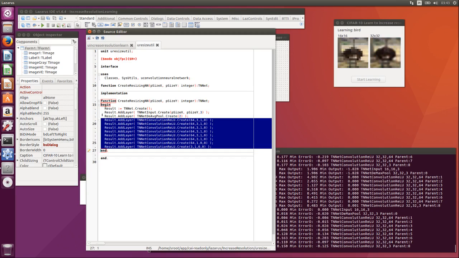And with just these few layers, if you present a big number of pairs, 16 by 16 and 32 by 32, eventually your neural network will start being able to transform 16 by 16 to 32 by 32, and this is exactly what we are looking at here.